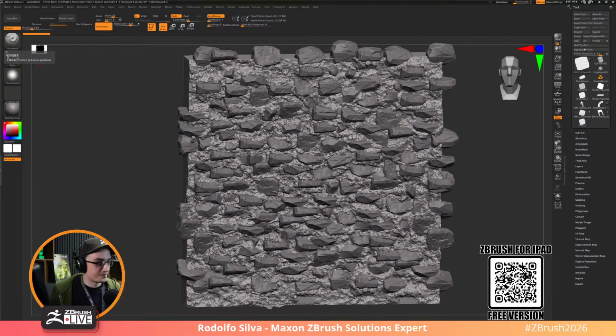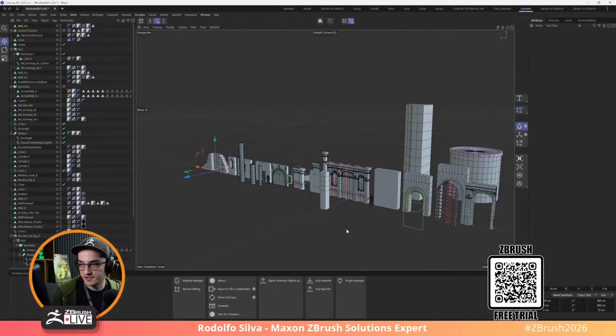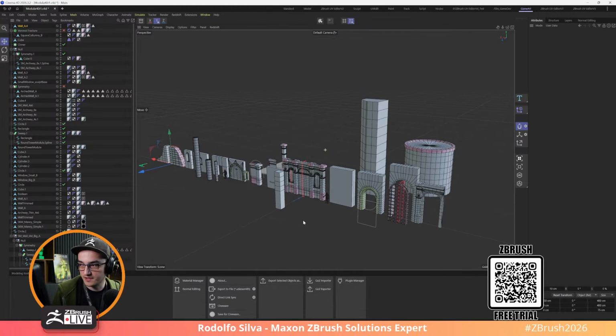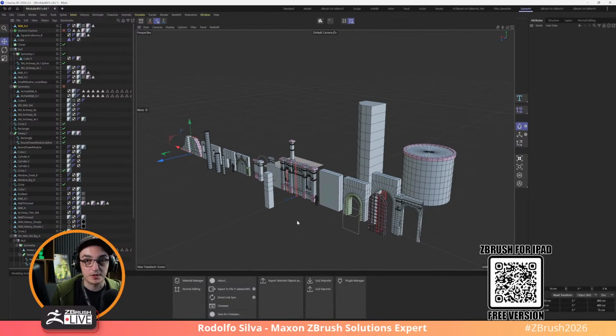So I've done that, which is this little thing over here that you're seeing. It's the beginnings of my humble and very simple modular kit. I'm using Cinema 4D for this, and this is rather a novelty for me, I have to be honest.